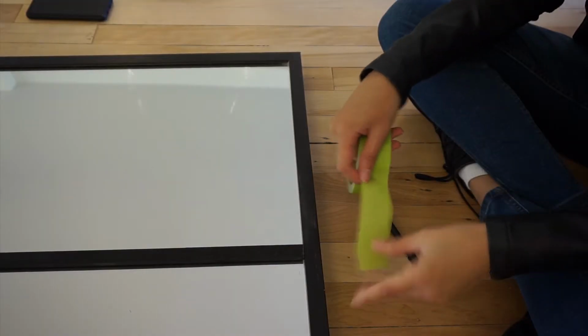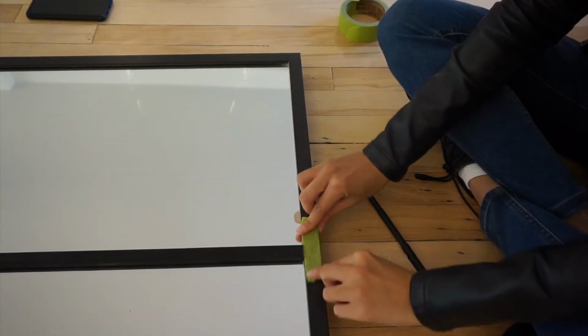Okay, so the pieces I have here are already painted because I had already painted and cut the pieces to size for these sliding mirror doors. So I'm going to have to figure out how to make them fit for this mirror one way or another. Okay, back to the mirror.